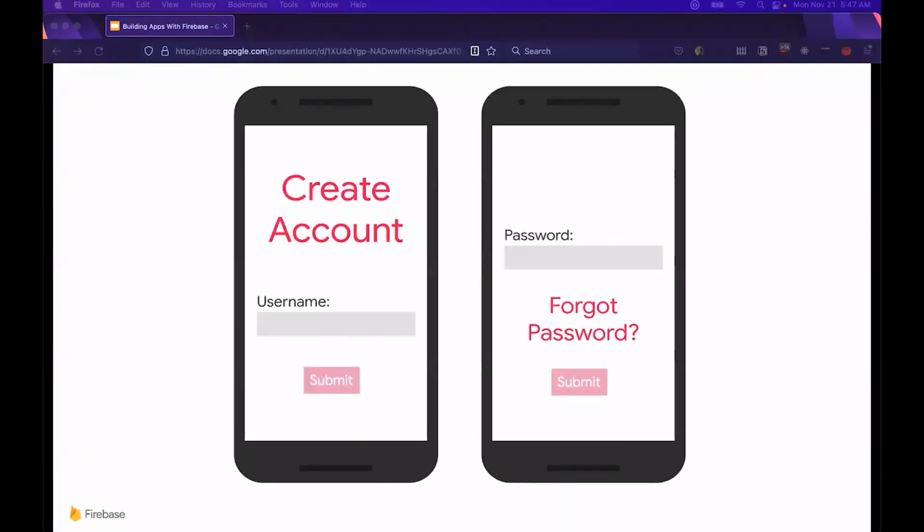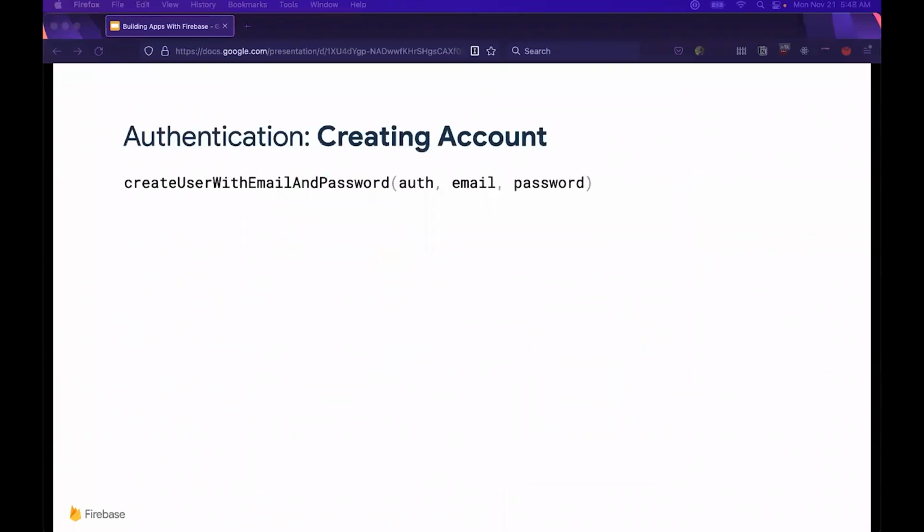Okay, so as a quick rough mock, this is how my create account and password screen is going to look. So first, let's talk about enabling our users to create accounts via email and password. To create a user with email and password, we'd have to first make some pages for the user to access the account. Assuming the users fill in both username and password, we can write some Firebase Auth code to create an account. So we start with this method.